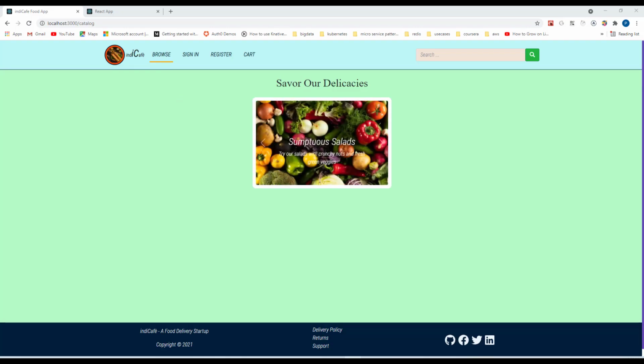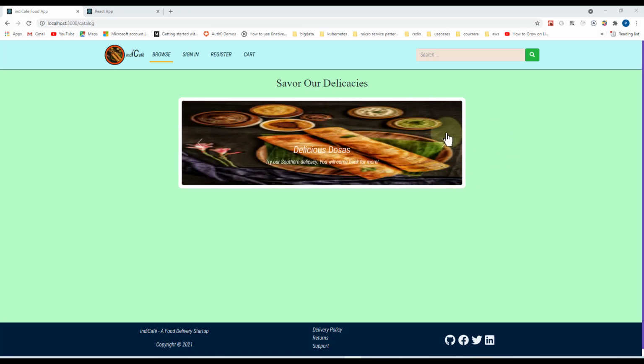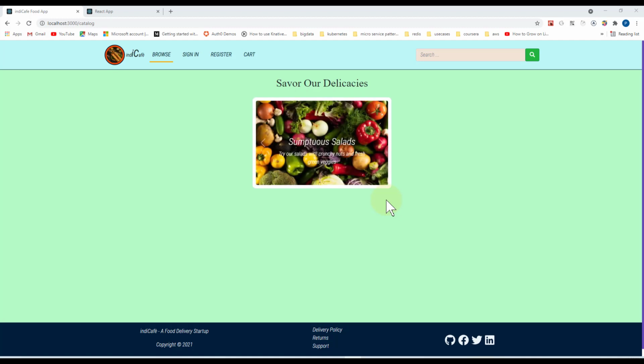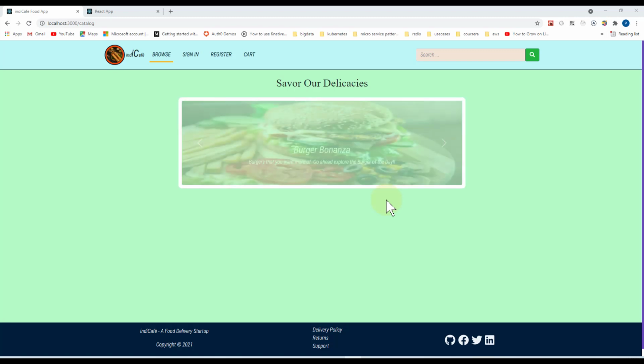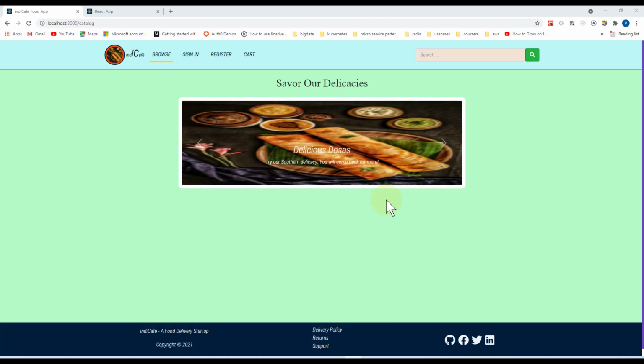Hello and welcome back. In the last few sessions, we looked at building up the component for the catalog, and essentially we built the first initial catalog version, which is what you see right now here on the screen. Okay, and the next thing we have to do is shift our focus to the API design, because some of the component that we can essentially render on the catalog is going to be coming from a database, which is a NoSQL database called MongoDB, and we'll be using the MongoDB cloud version.